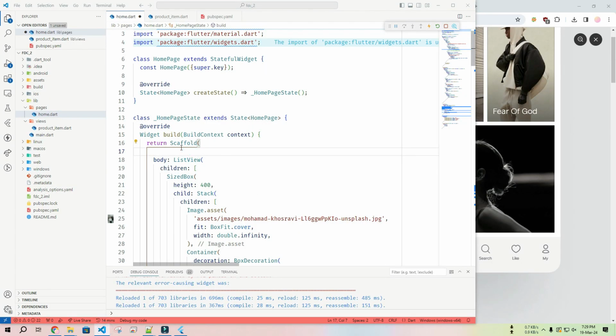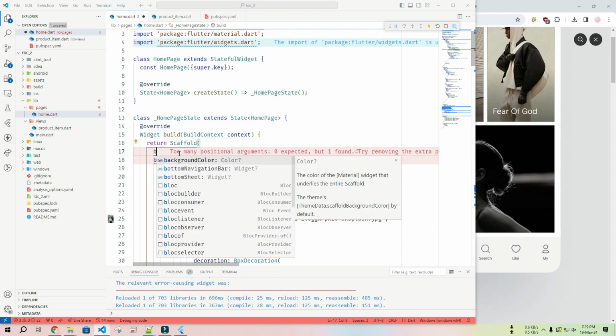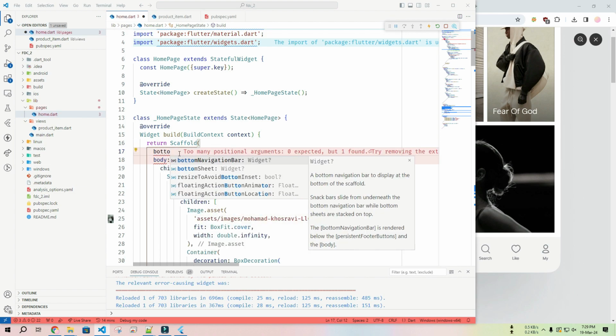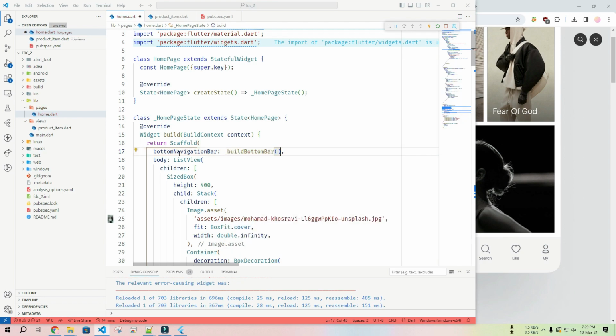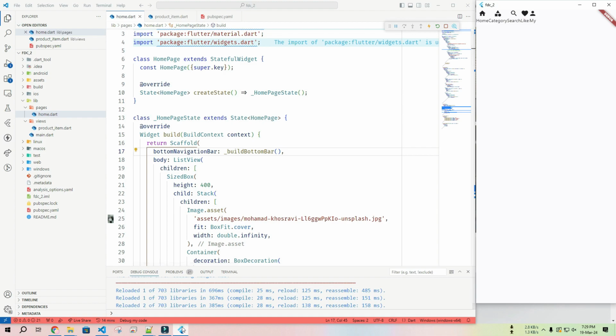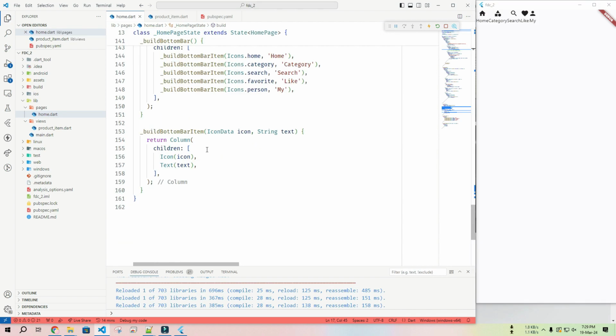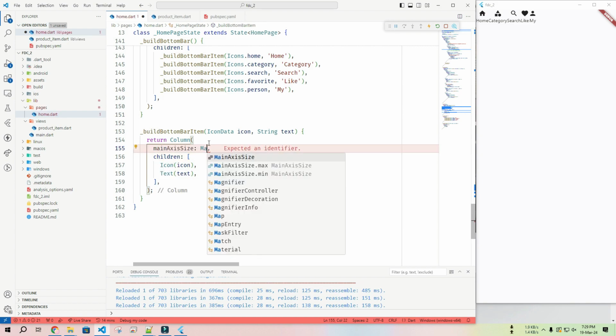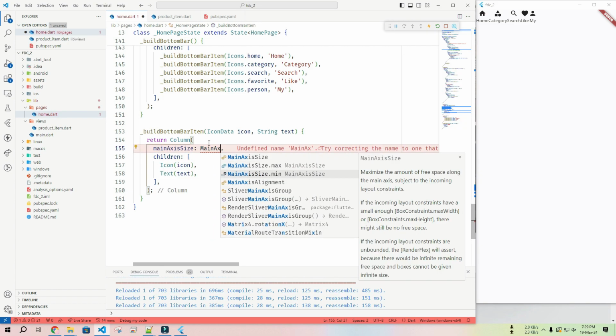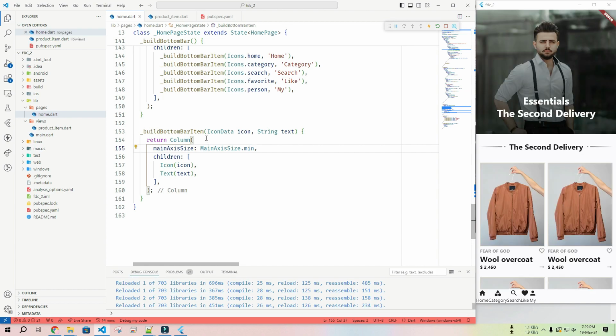Yes, so now I have to use that bottom bar in that scaffold. In the scaffold there is a property which is bottomNavigationBar, and here I'll pass my bottom navigation bar, and let me see how it's looking. Okay, so here's the design, but as you can see now everything is gone, and the main reason is that this bottom bar is taking the whole space. So I'm going to change mainAxisSize to MainAxisSize.min, and yes, now this is showing at the bottom.